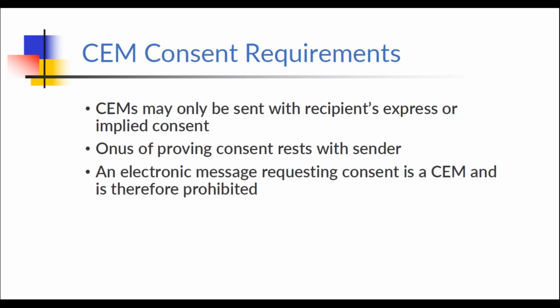Let's talk about the first requirement, consent. The most important, frankly, no, not the most important. They're all equally important, but this one is where people have trouble complying. It's the hardest thing to comply with. So, first thing you need to know is a CEM may only be sent with the recipient's express or implied consent. So we have 2 types of consent. We have express consent, we have implied consent. And again, I'm going to break those 2 down for you in a couple of slides.